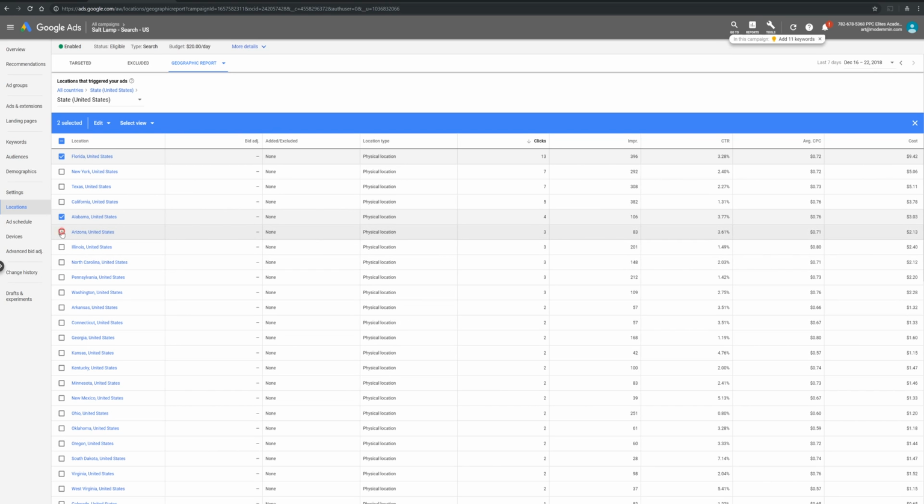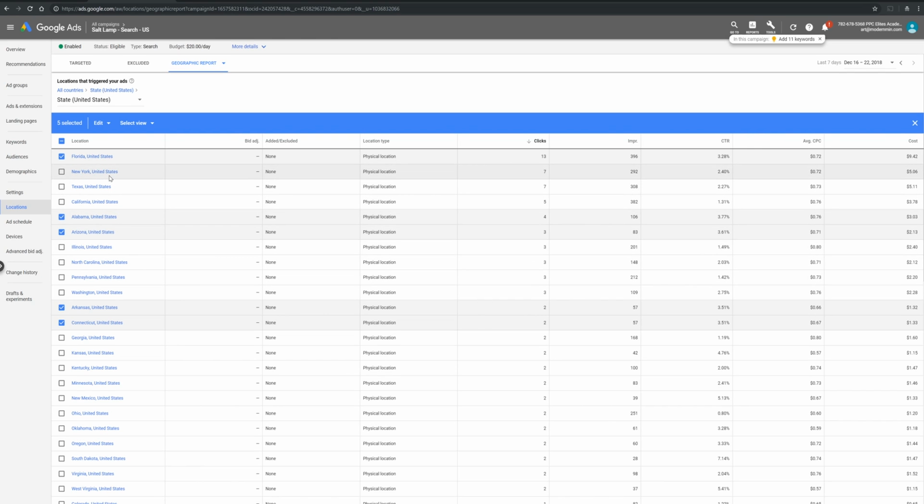The Arizona is doing really good. Washington. All right. And normally, or actually it's Arkansas. And for doing bid adjustments on here, I really don't recommend doing it this early on. I recommend doing it after you have maybe 2 to 3 weeks of data. This way you have a lot more to look at because this could change very fast.